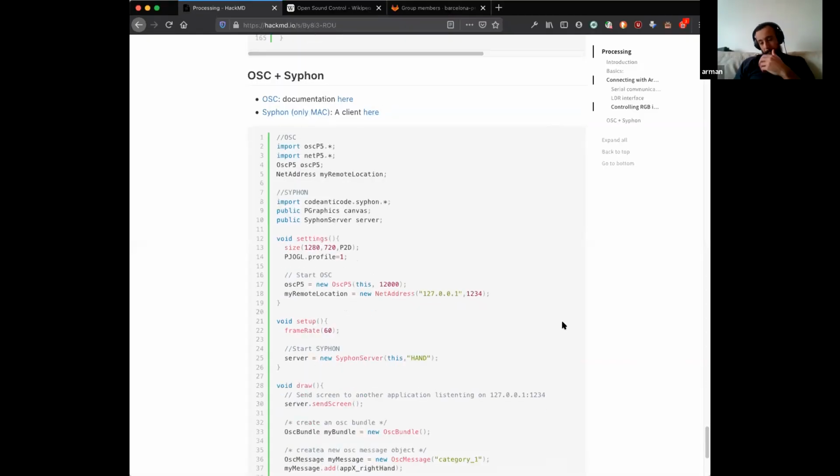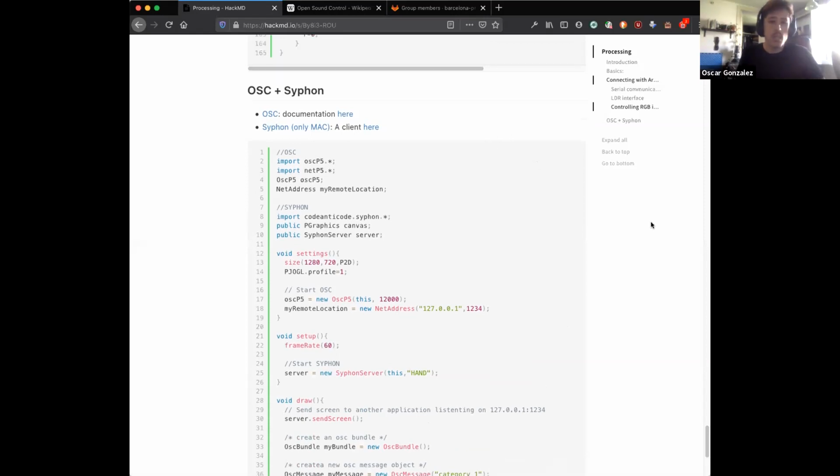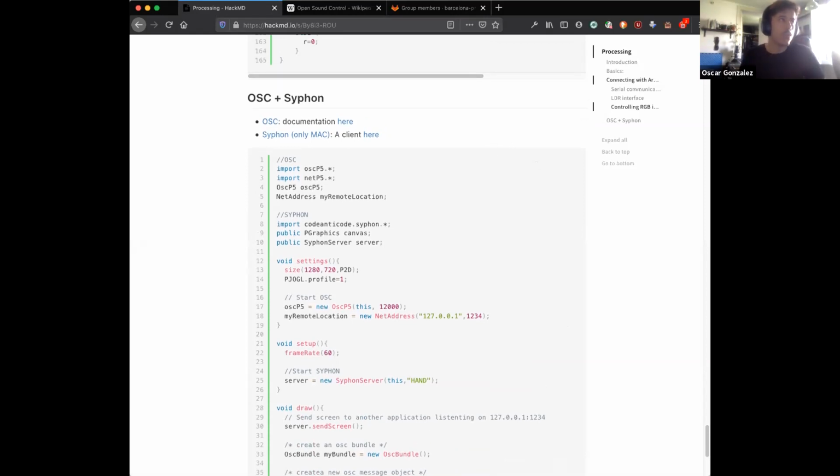Yep. Okay. So the only thing I'm going to talk about, just to complete a little bit what Josep was saying, is that imagine that you want to make processing talk to other things. So you're talking with your Arduino via serial communication, processing is receiving stuff, and then you want processing not only to display something, but also to talk to other things.